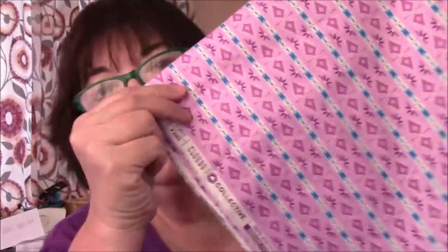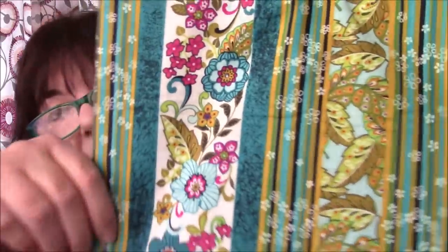So, 211 yards, and I believe I ordered 1.5 yard cuts. That's what I usually get. Love this. Right away. Love this. I can't remember the brand, the manufacturer that I picked from. He sends me pictures. I like that. And I keep them for when I'm ready to order and I'll be like, yes, I really like that brand, manufacturer. I don't know what to call it that you sent me.